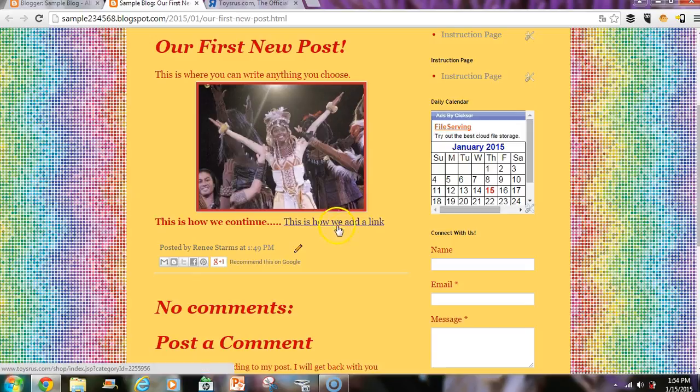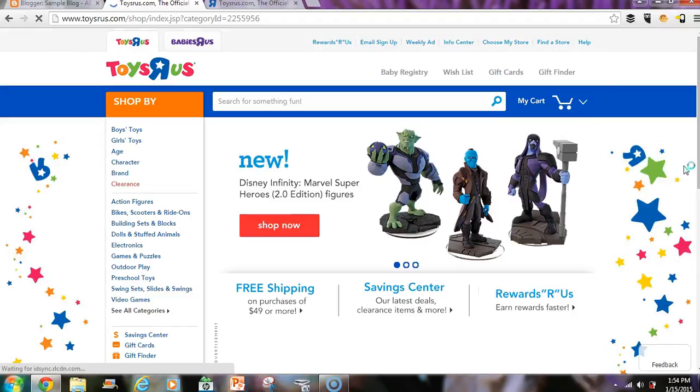Is that showing me it's highlighted? Now I want the website to pop up. My computer's running a little slow, but it is connected. So either it will open in a different page or it will change to that website. So there is a link there. Here we go. Okay, so the actual website itself will go to Toys R Us.